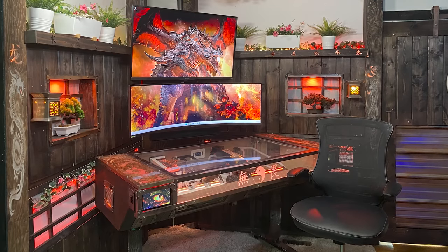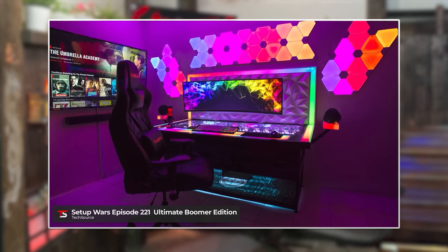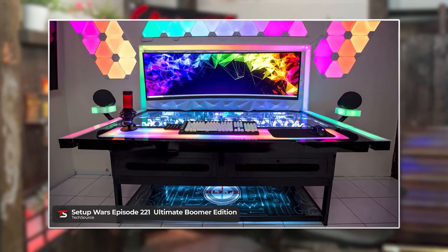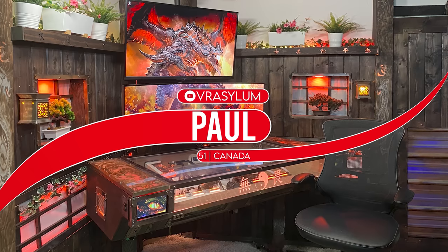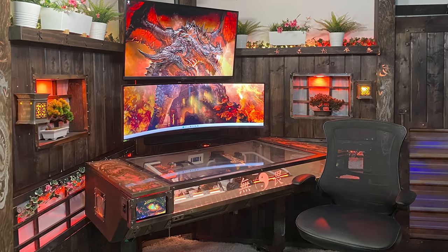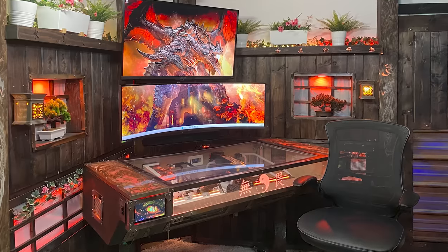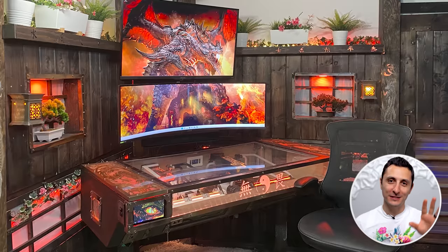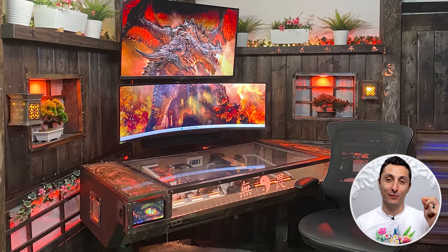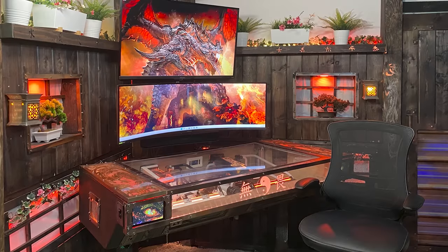We have not seen a desk PC setup for such a long time. I think the last one belonged to Muckman from episode 221 over two years ago, who also ended up taking the seal of approval, but we haven't really seen any since then. Well, two years later we have another PC desk battle station — except this one belongs to Paul, who's an MMA coach from BC Canada, and you will never guess what the setup's primary purpose is. It's not for productivity, watching, or streaming content. It's not even used for gaming. Paul spent eight months building the setup to provide a nice backdrop for his YouTube videos.